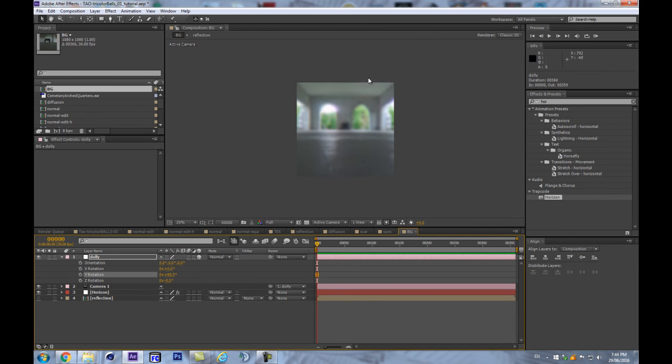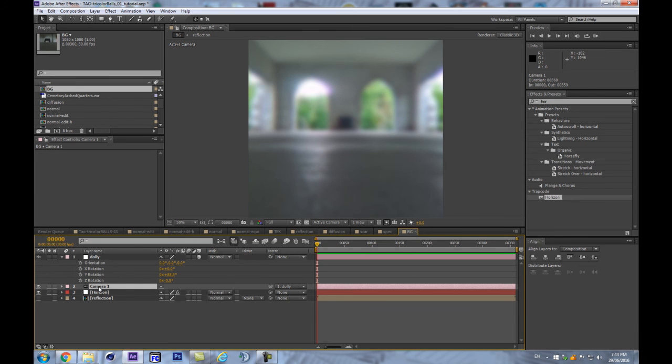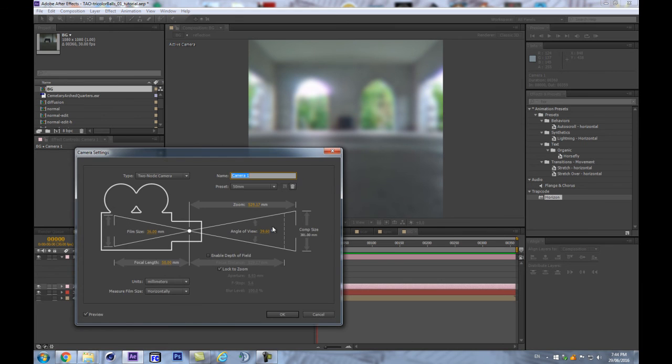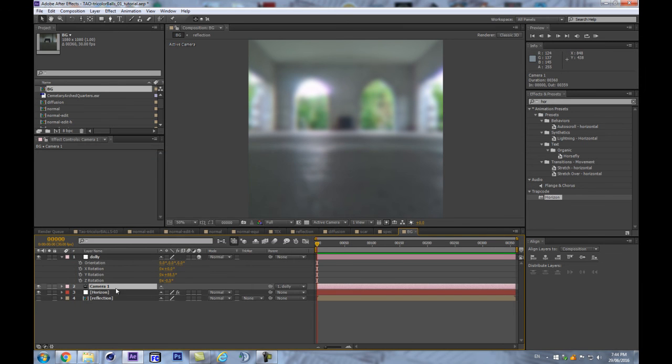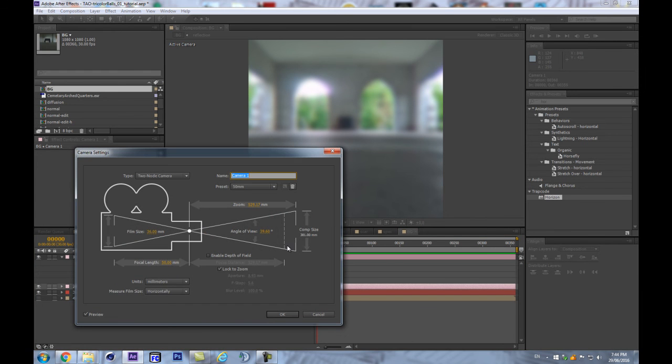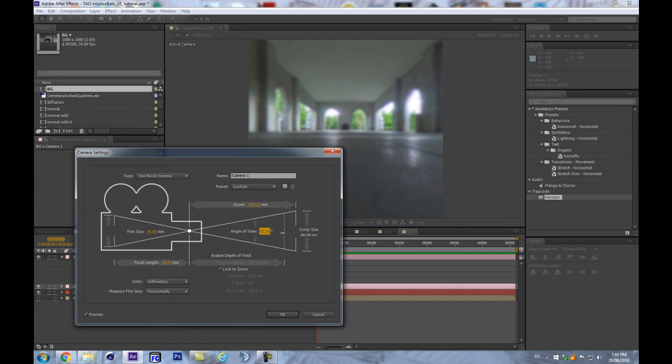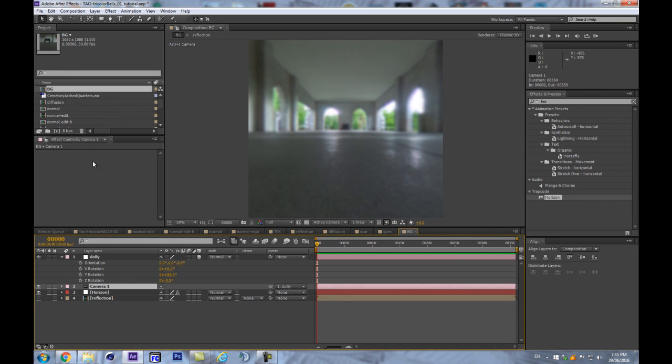I'm gonna have it nice and centered there, and also I want to see a little bit more, so I'm gonna hit Control on my camera, Control Shift Y to get in the options, and I'm gonna increase the angle of view here, so I reveal more of what's around there. So that's a little bit more like it, but we're still in the same normal angle. I've just zoomed in. I just changed the angle of view.